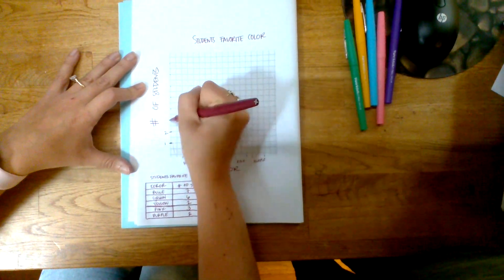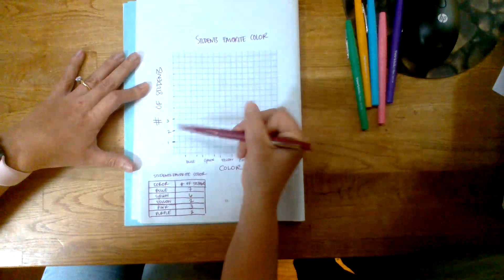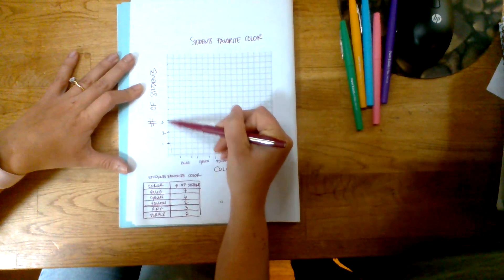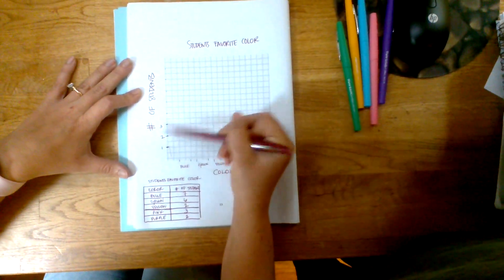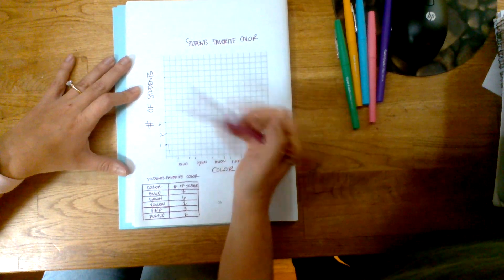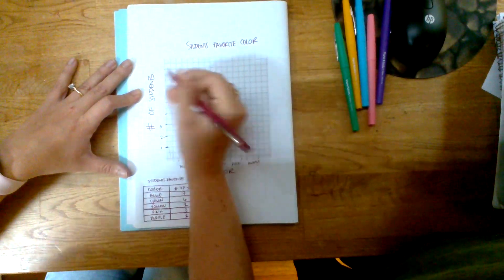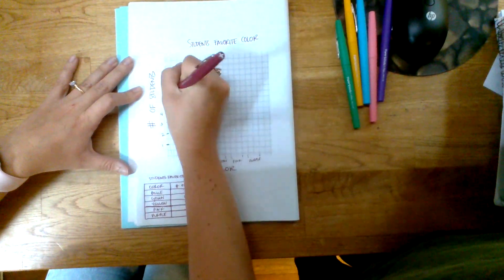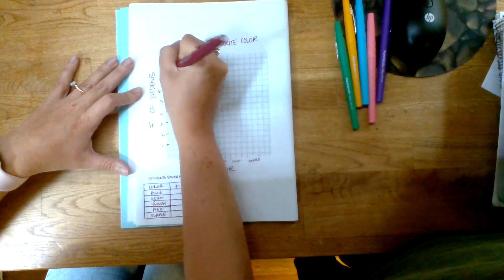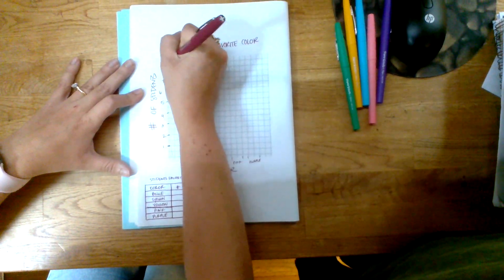I'm going to start here with my number one. I'm going to skip two and go to two. If you do that, you just have to be to scale, which means you always need to skip two in between. You could go up by two, four, six, eight—that's fine too, as long as it's always the same. Five, six, seven, and eight.